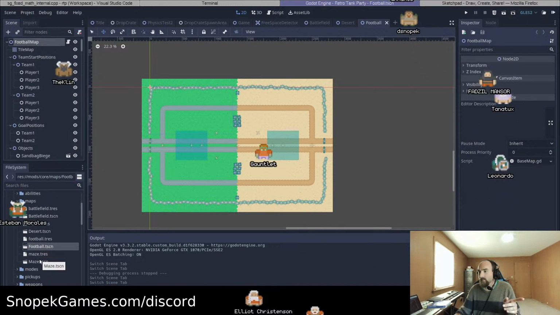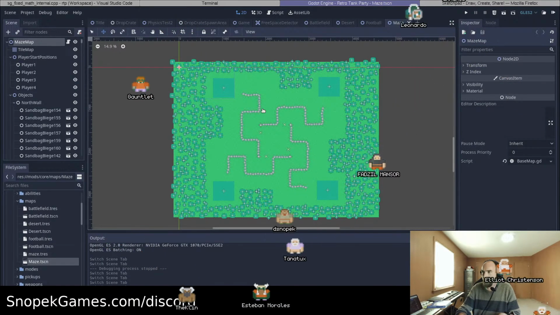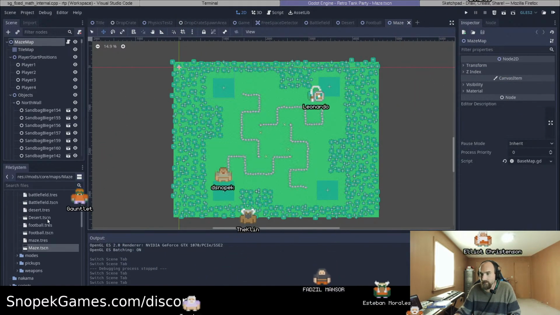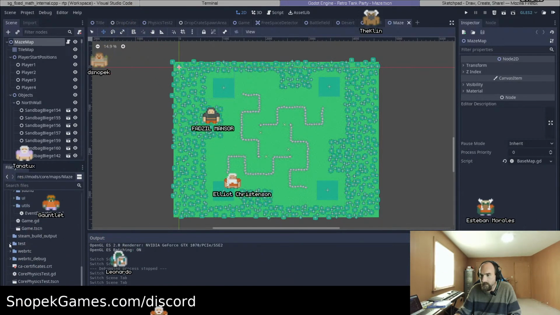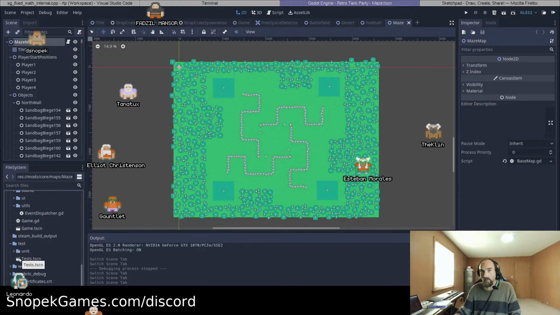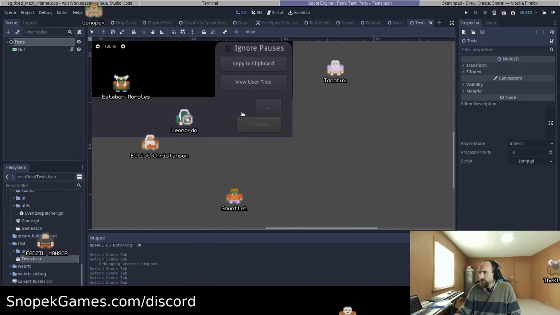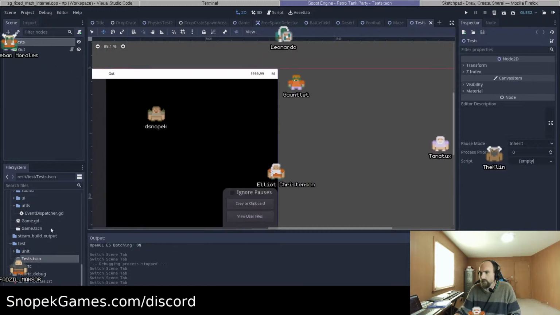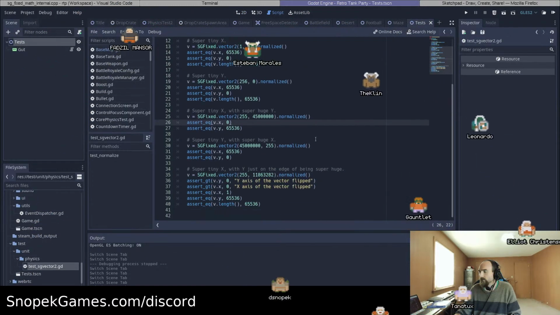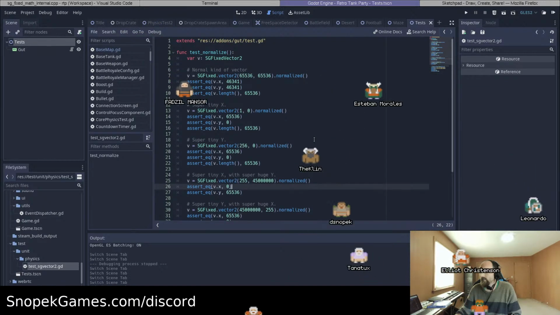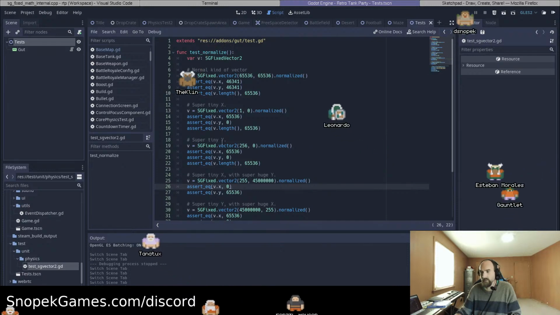I also, to work on that, added a little bit of unit testing. By a little bit, I mean really a little bit. Let me show you. Where is it? Test. This is using GUT, the Godot unit test framework. I made a single unit test for testing vector normalized, to make sure that it worked for all of these different sized numbers in the way that I expected, with all of those edge cases covered.